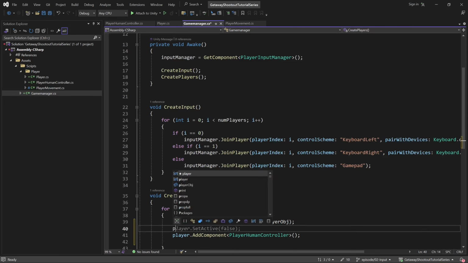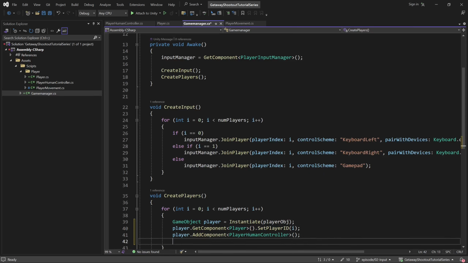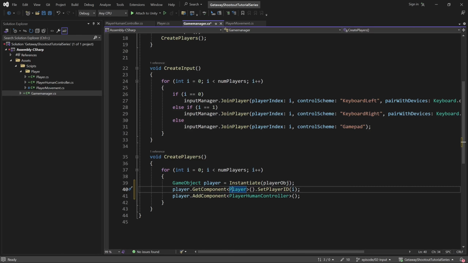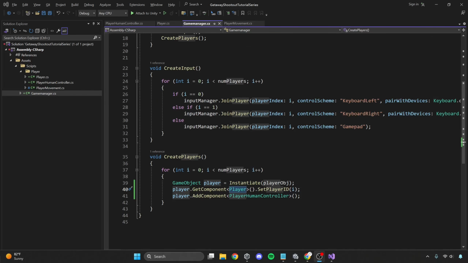Also, I haven't added this yet, but we want to do player get component, that player script, and set the player ID to whatever ID we set in the index. So that looks good. I'll add this player script now, coming back to the game. Oops. Still getting used to switching the scene.